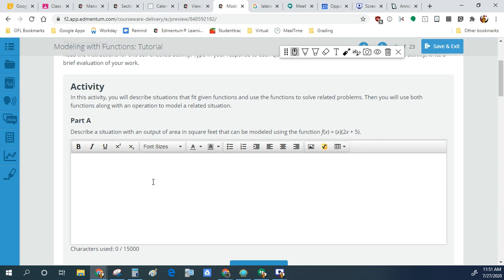Okay, so if you are doing an activity that you have to submit, just take a picture of your work. I know a lot of students are like, well, I don't know how to show my work. It's like you get a piece of paper and you write on it and you take a picture. That's how you show your work.